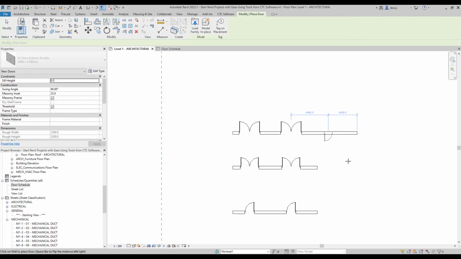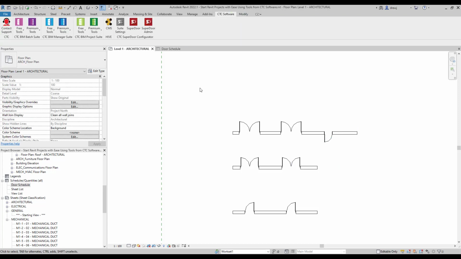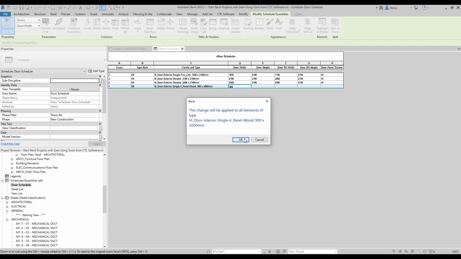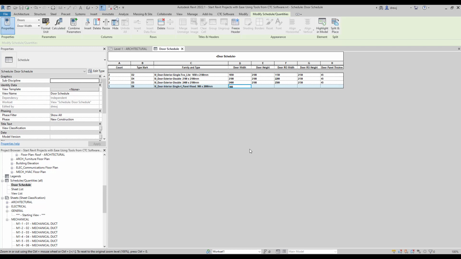I load them in. So as I place that door into there, I would love it if it showed up in the door schedule. As we can see here, we've got a new door. It's now a D6. And what do we have here? Well, we have a bunch of blank information. So I can go in and put that number in there. But that isn't driven by the family. This is just because I happen to have a shared parameter inside of my project. I don't really want to have to go and do that. This isn't driven by the parametrics of the family.